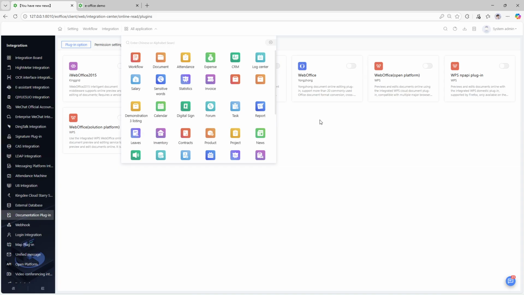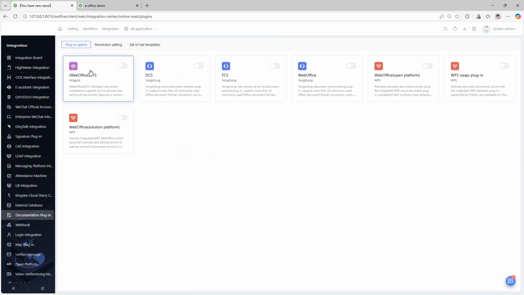And if you want to review other forms like Excel or Word, you will require a third-party address to help you preview the format of the file. So currently in standard eOffice, if you want to preview Word or Excel, you need something like this, which is document integration, where we have the DCS, an online document preview software.